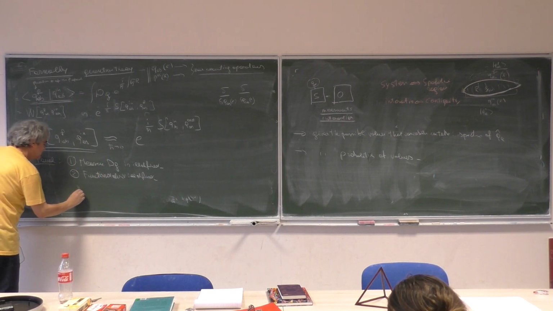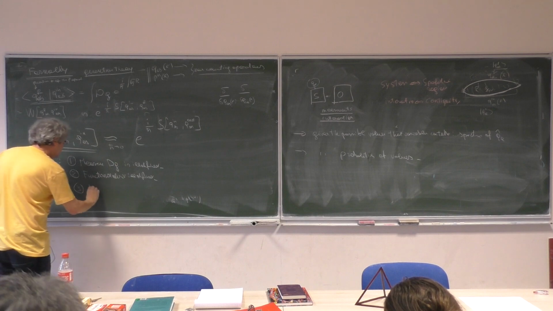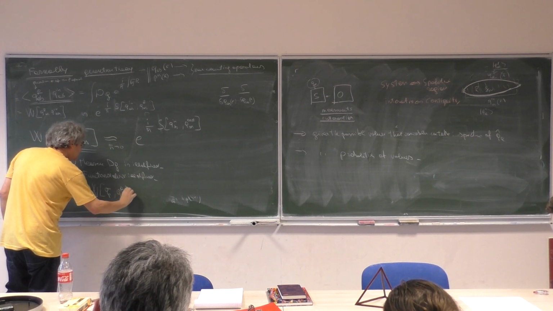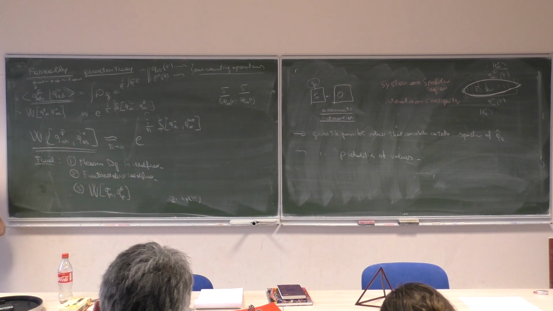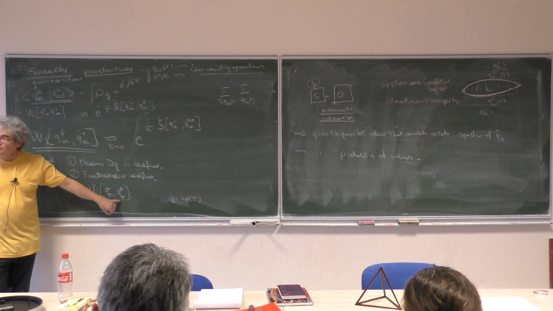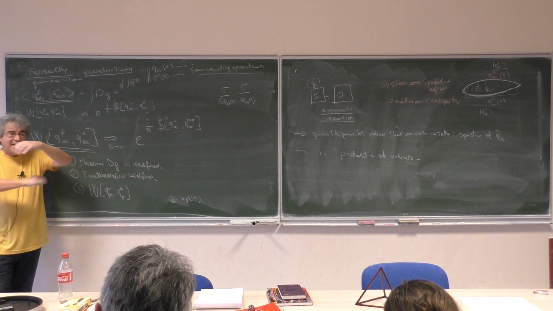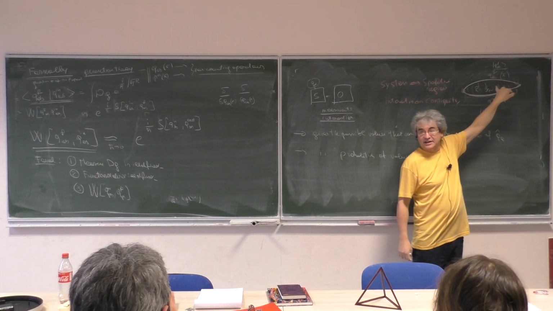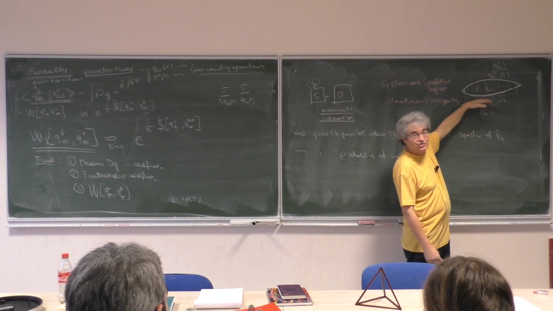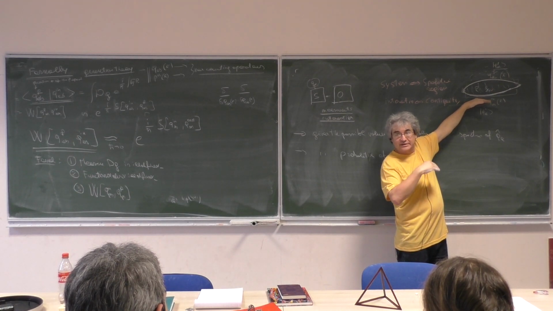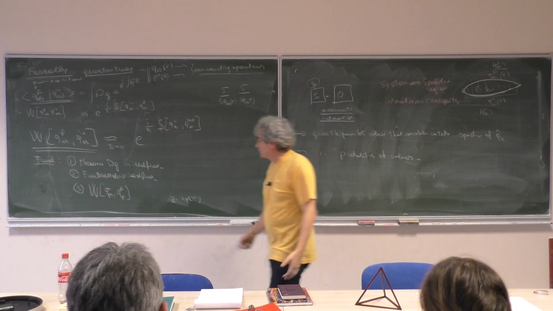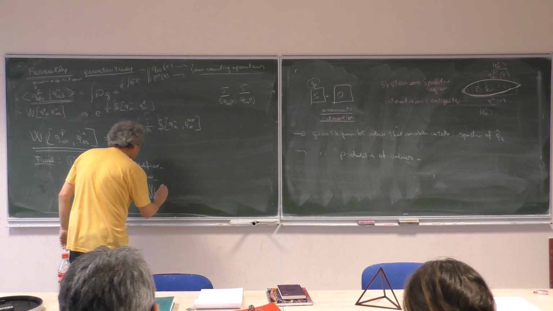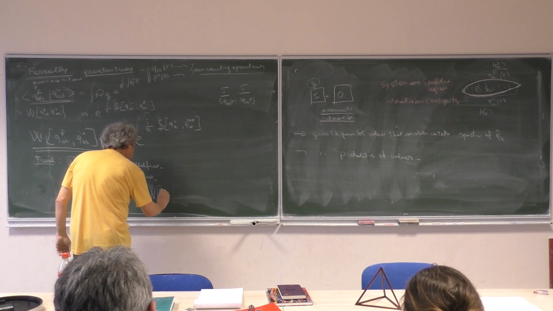So what we actually need is not really W of QA initial, QA final, so QAB initial, QAB final. So not really from a classical 3-geometry to a classical 3-geometry, but from an eigenstate of the geometry here and an eigenstate of the geometry here. Because, to go back to the Copenhagen interpretation, if I measure the geometry here, I get only certain values and not others. So we want quantum numbers, and we know the quantum numbers. This is what happened in the first part of the course. This is going to be a function of a spin network.